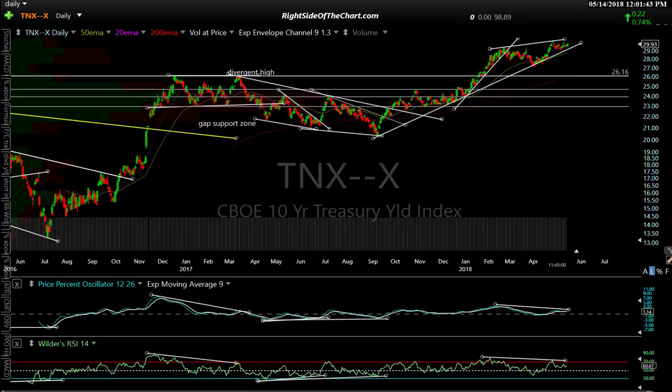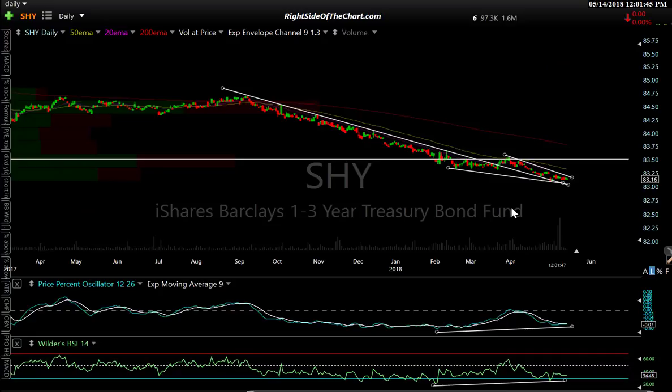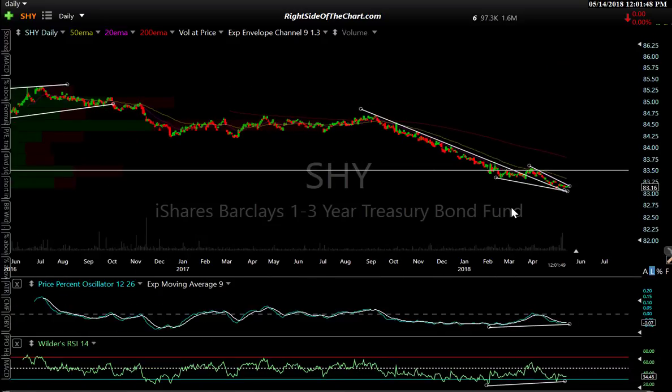All right, short-term bonds, SHY. You go down to a short-term bond fund like this. This holds 1 to 3 year Treasury bonds. The interest rates are going to be lower, and so will the volatility. You have very little volatility because, again, government bonds have virtually no default risk involved, and so all they're trading on is interest rates. And short-term rates don't fluctuate as often as long-term rates. So there's an idea for you if you're interested in just parking your money somewhere where you might get a little bit better than a money market fund without a lot of risk.